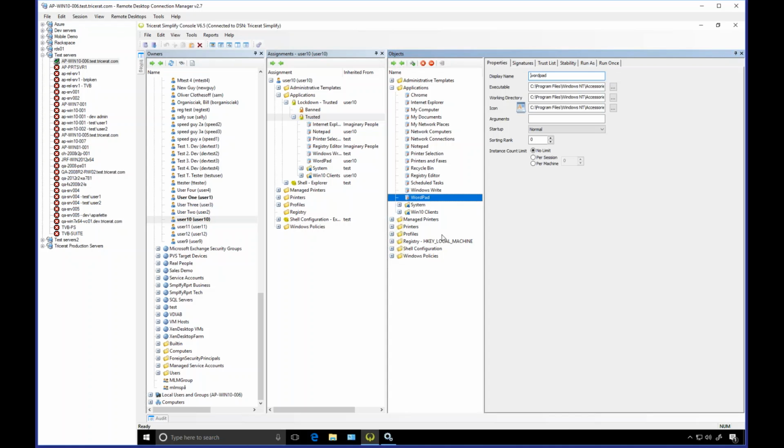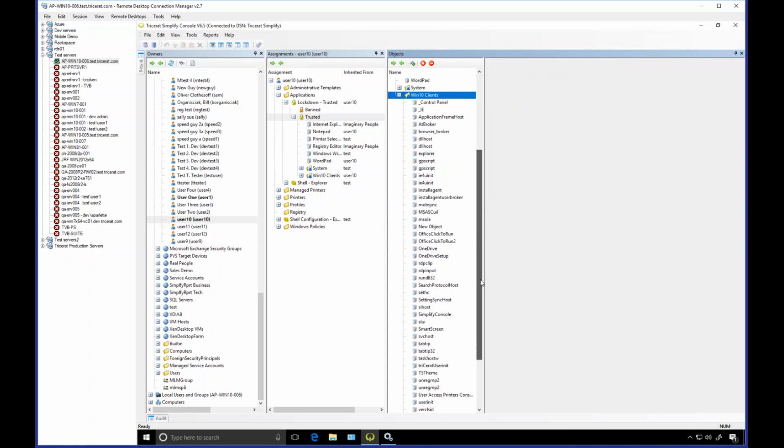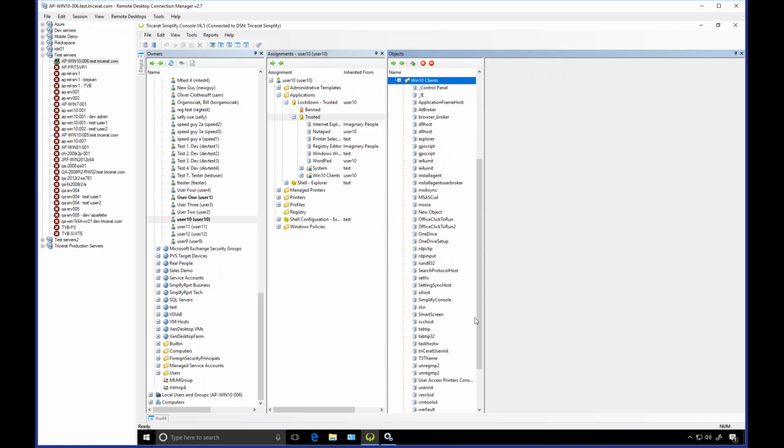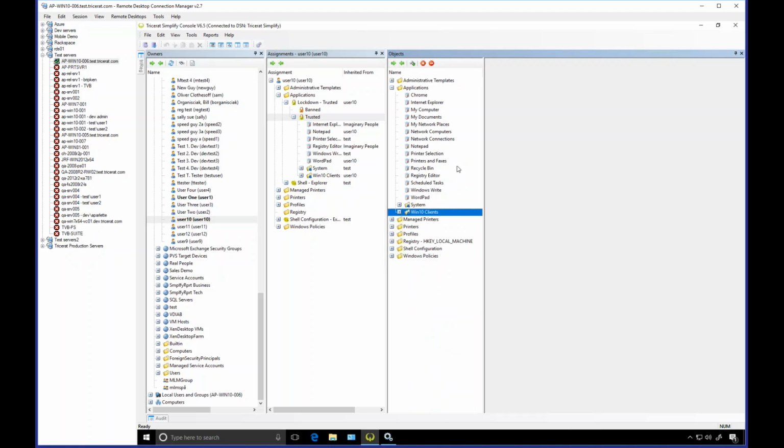It does go through and check everything. So if I expand here, you'll see a lot of system processes. These are needed for the basic logon process because Windows is starting up the various system things. And so I've configured it to allow those things so that we can actually get to a point where we can log in and use the system successfully. So that's the configuration that we would do for processes that run on the system.